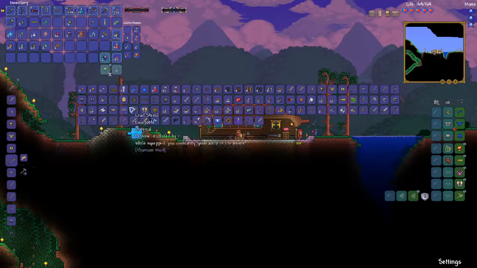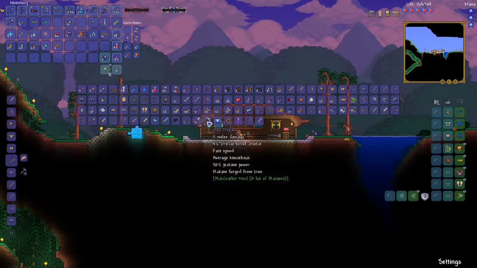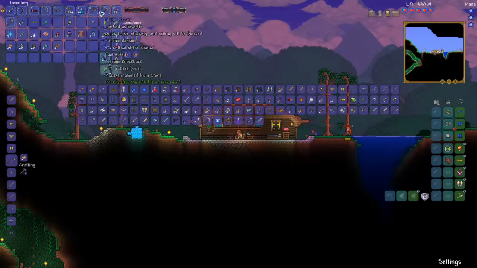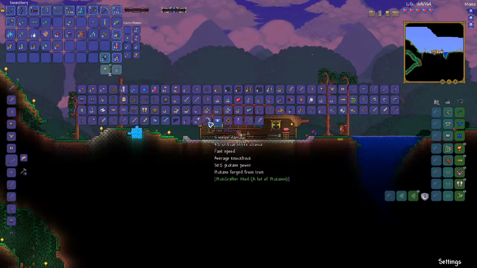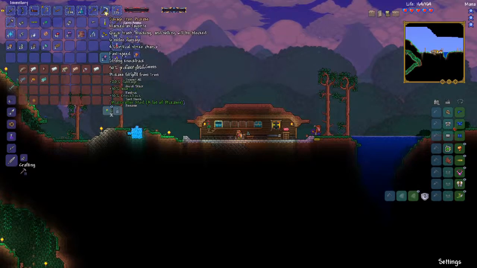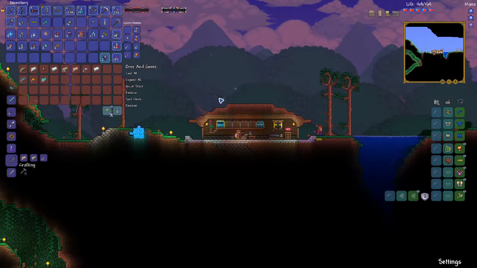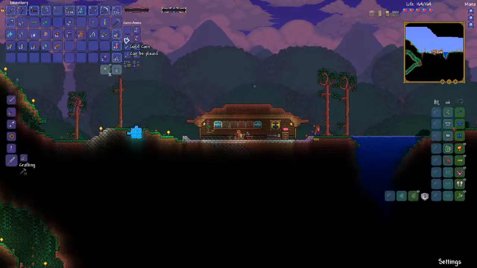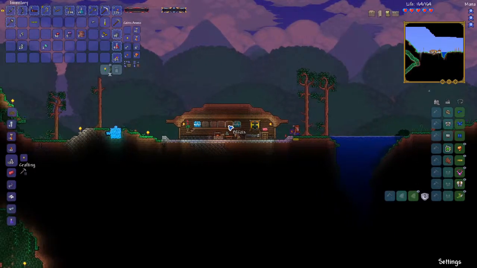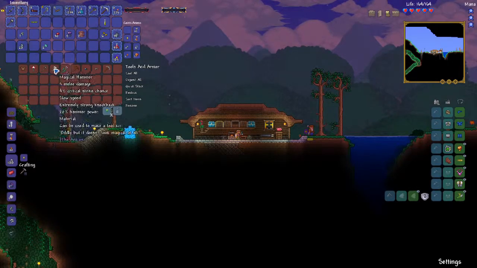Oh shoot! The merchant might actually die there. Ooh, iron pick. We are gonna want that. Ooh, savage iron pickaxe. Okay, let's go ahead and quick stack our stuff in nearby chests. Okay, where is it? Tools and armor.